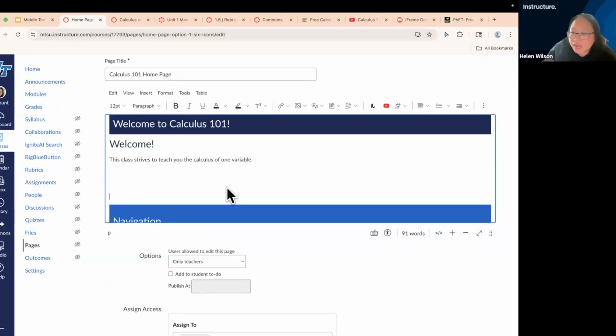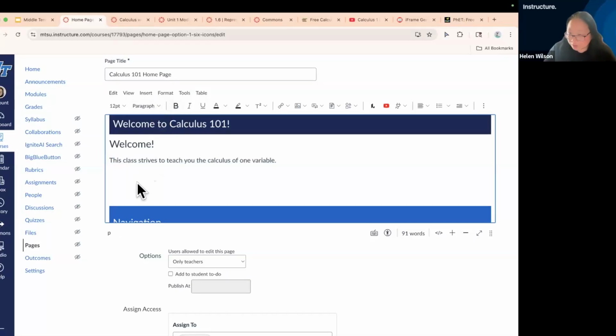Now, as you start to enter content and words on your home page, you might be interested in doing a little bit of formatting. So, for instance, the text that you enter in the rich content editor is in 12-point font, but you can change that size. 12-point is the minimum, but you could, for example, make it 14-point. You can also add additional sections.